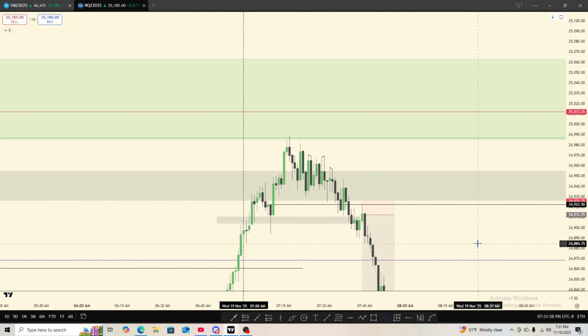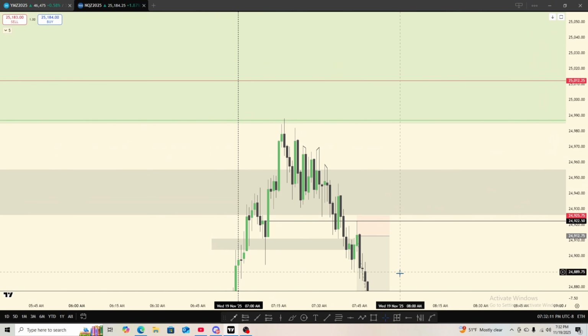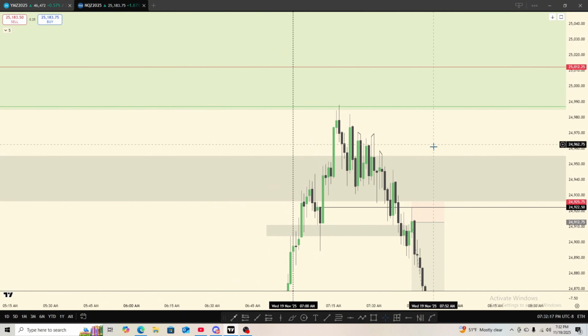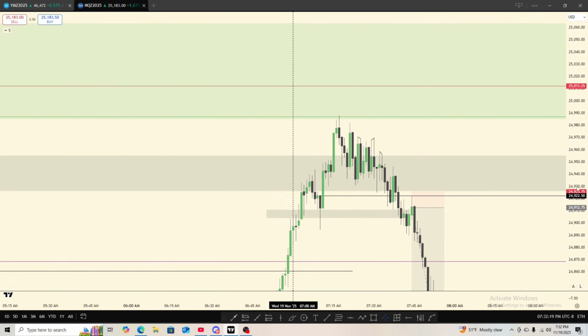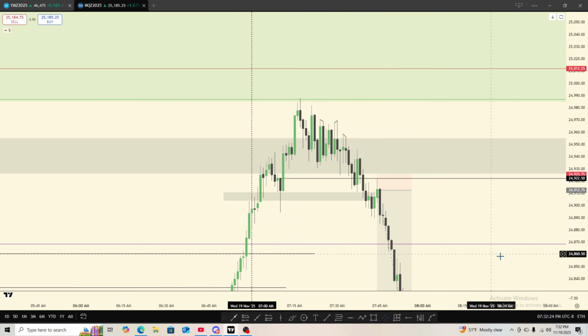And then I wanted to see a more prominent SMT with one of the highs, and we never got that. We got these ISMTs, a couple of them, and it was showing a lot of discorrelation between NQ and ES. I think a couple with YM as well. So I'm not taking anything during this area, even though we have mitigated my levels. I waited to see some more bearish confirmation.